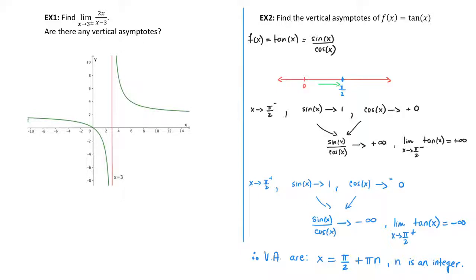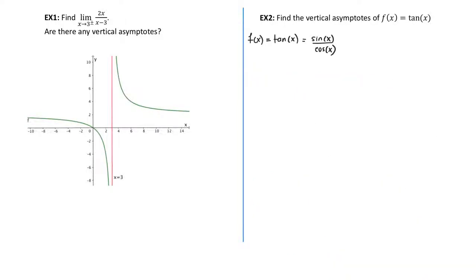Also remember that this little negative and this little positive that I have been placing next to 0 are not formal notations of calculus. I am just putting them there to convey the message that cosine is approaching 0 in a negative way. But this little plus and this little negative are not part of formal calculus notation.